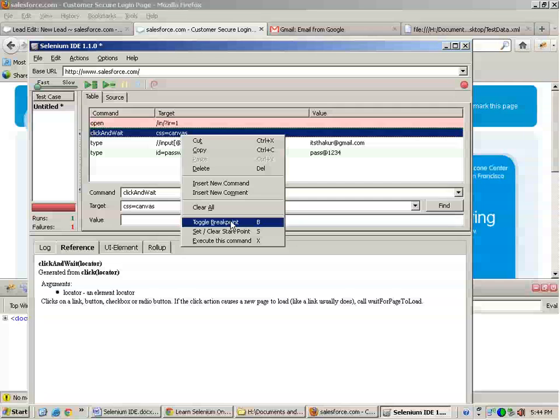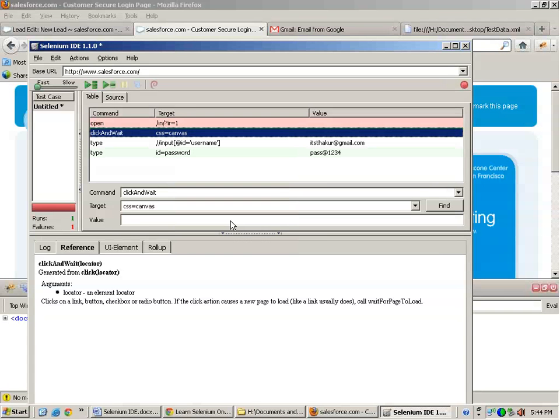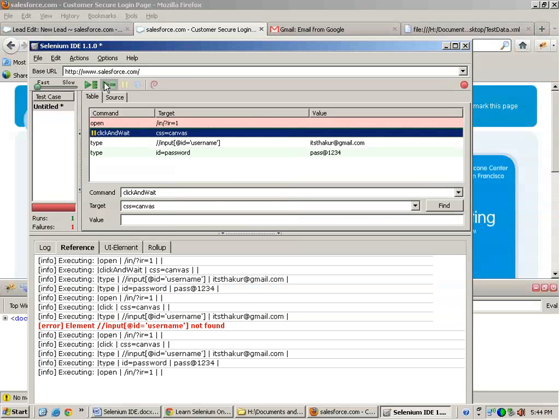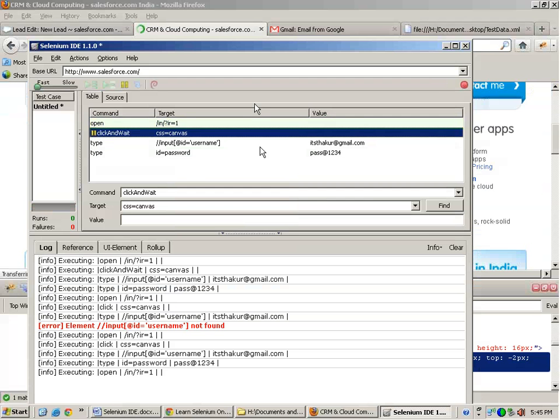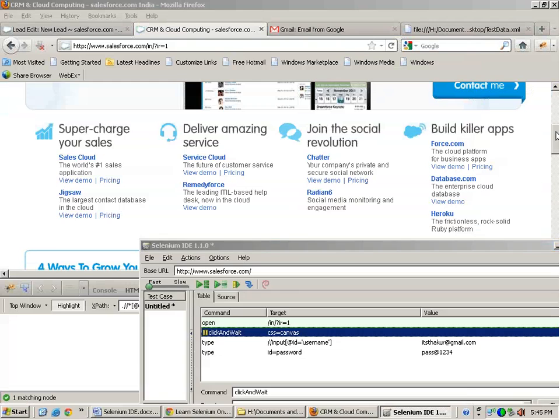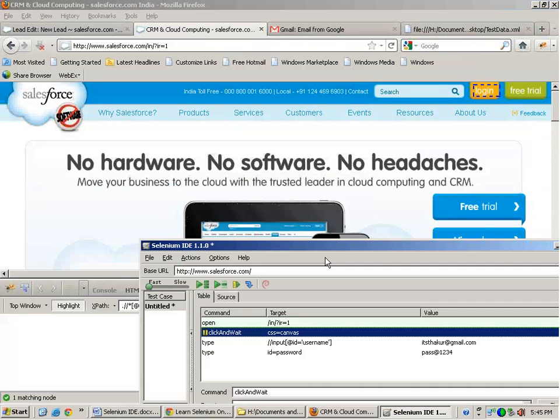Okay, so when I click on this, this symbol will come over here. That is, when I run this code, the script will just stop on this line and wait for my instructions to carry on. So the script has just stopped on this line. It has not executed line number 2.